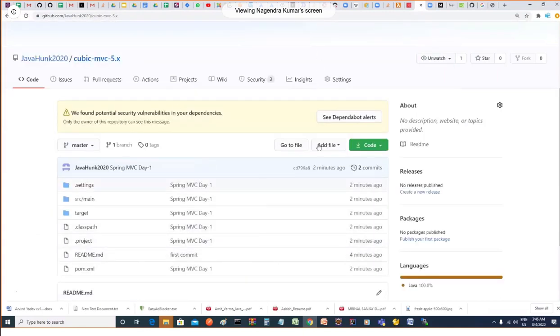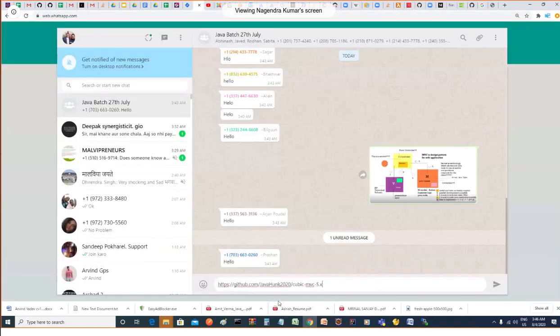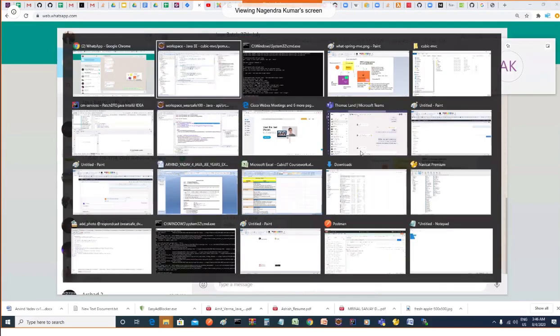Guys, can you see now? The whole code is here. Yes, and I've shared it.